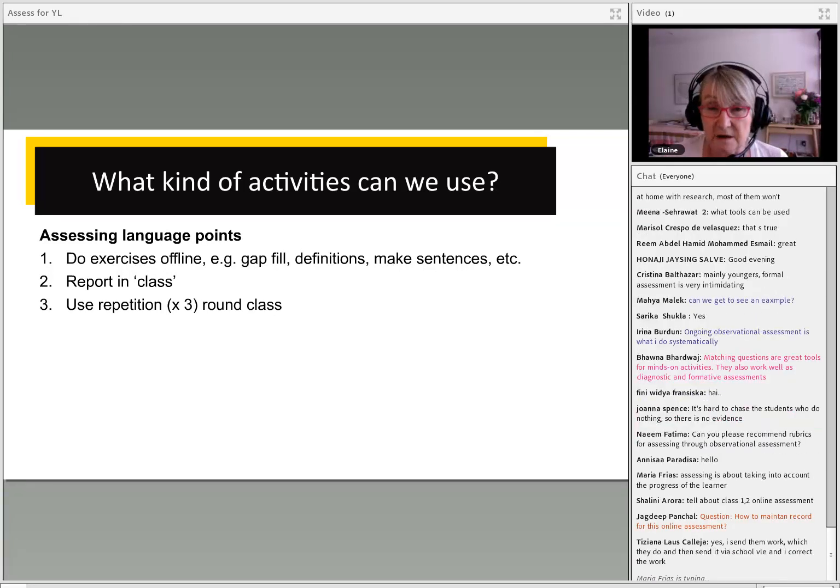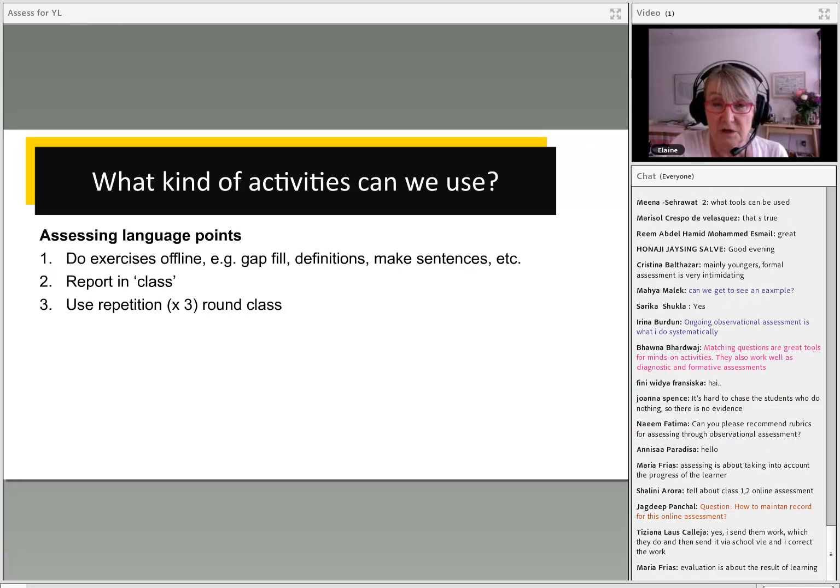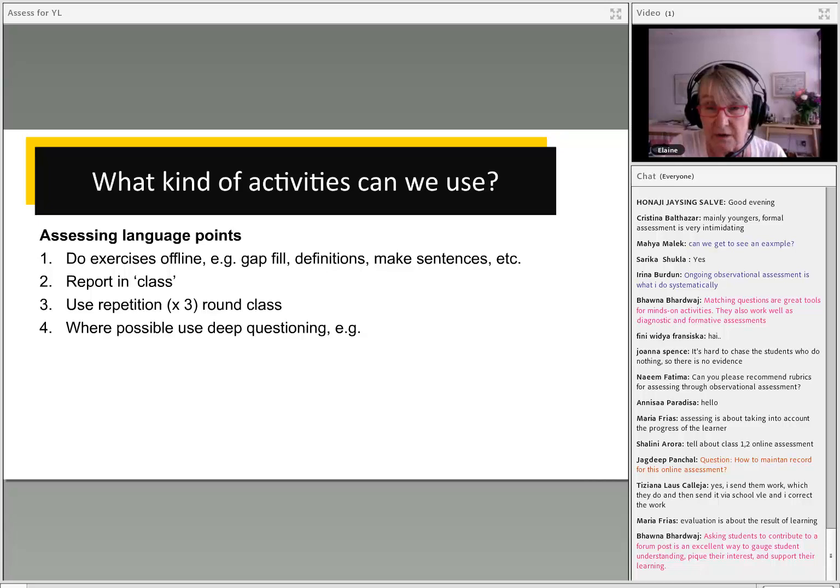As I've said in the last slide, what is a good idea is when you've asked one student, ask three other students the same question, or keep coming back to it so that they're repeating and they're not switching off. They don't know who you're going to ask, so that they're engaged when they're online. And then your assessment comes where you're going to use some deep questioning to see how far they understand what you've been trying to tell them.